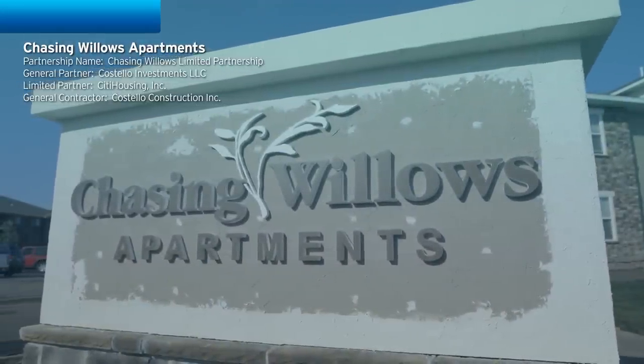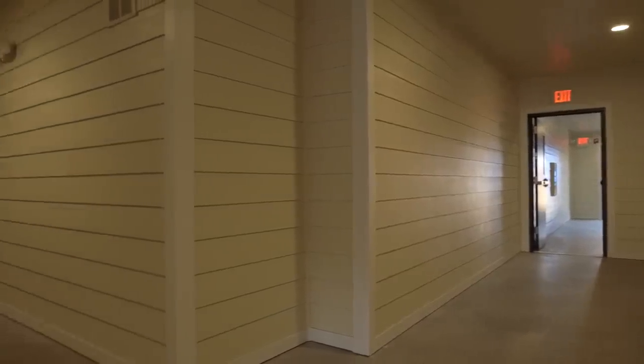Chasing Willows is a brand new design that we have never done before. The design actually came from Texas but was modified for South Dakota weather. This e-urban design has interior corridors that do not have carpet — they are finished with cement and siding throughout, and they are not heated, which makes it efficient for construction costs. The very wide hallways make it feel as though you're coming in from the outside, really as though you're going up to the door of your house.